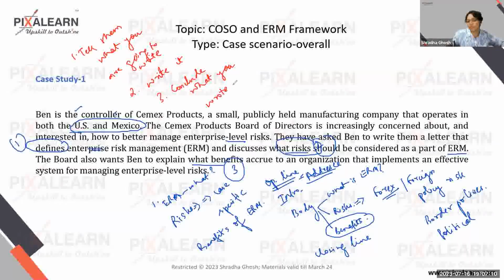So as for this, you see, for our company, it will be very good if we can go for an effective risk management strategy. Conclude. Please don't leave it open-ended. Don't come as a student. If you asked me, I told you everything, now you decide what you have to do. No, I am a person with a responsible position. So I'm saying it is good for my company. And then have a closing line. I'm polite, so I'm going to give you a closing line. So 3 things. Say what you're going to write, sum up, and take a stand. Is this clear? Everybody.